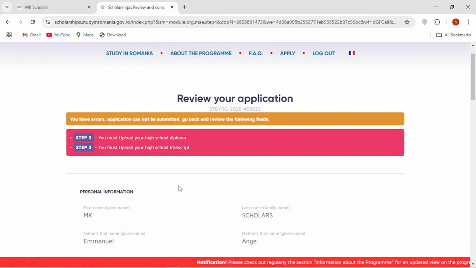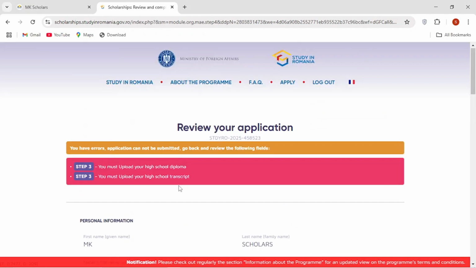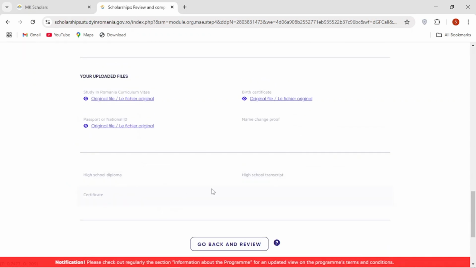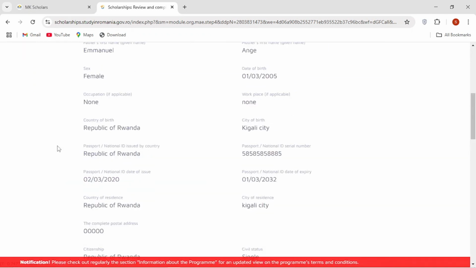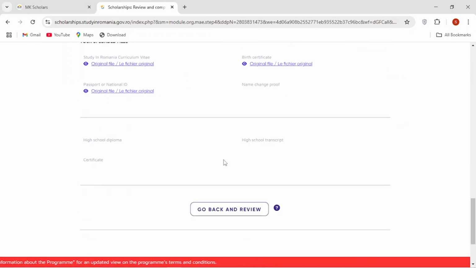But because I was just trying to show you, I don't have to correct them. Okay, but for you, of course, you have to upload those documents. These are the documents that I have skipped. I skipped them, but you don't have to. You don't skip them. Okay. But then you see, I can go there and then correct them. Okay. And then once you are done, you submit your application.